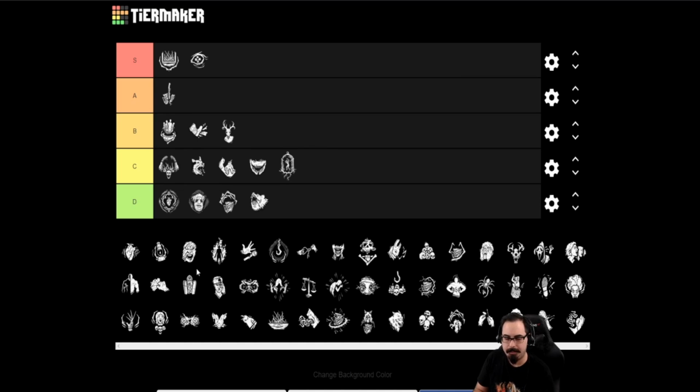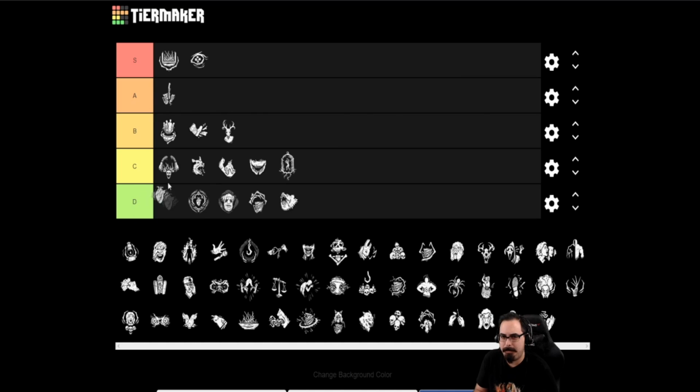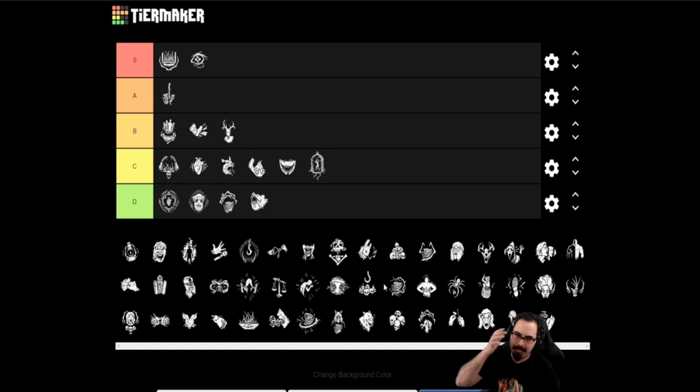Distressing. Yeah, distressing. I'm gonna put that right below Blood Warden. Distressing is a perk that actually does pretty well on a lot of killers.